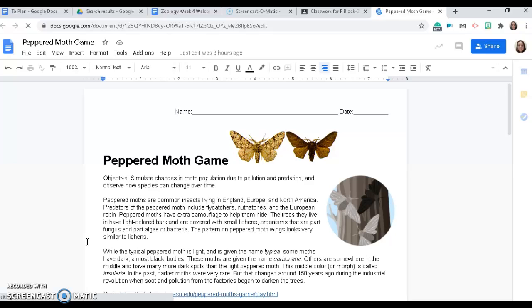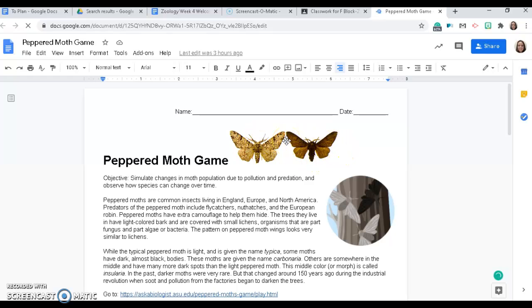And in the United Kingdom, before the Industrial Revolution, most of these moths were the light color. But then, as the Industrial Revolution happened and all the pollution was getting into the air, it started to turn the trees in the forest darker in color. And then scientists noticed that they were seeing more and more of these dark colored moths.